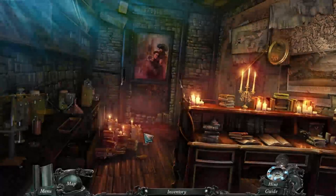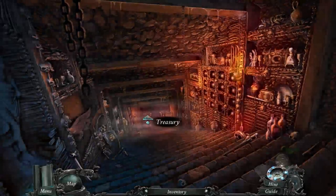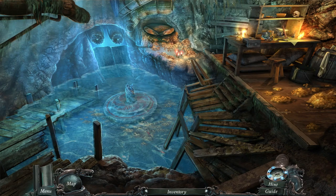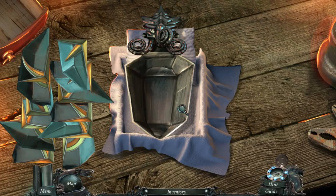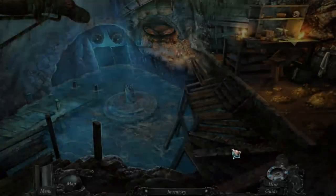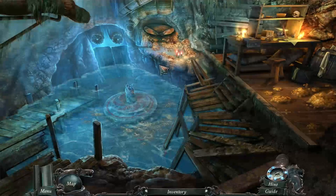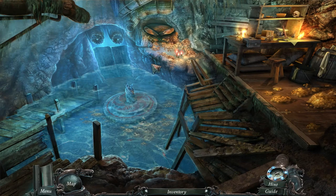Well, I think we've hit the half an hour mark, so I'm going to end the video here, and we're going to assemble a new necklace in the next episode, and we're going to see what exactly this new necklace is. It's interesting. I wonder if they both made a pact to be immortal or something, because we have to put the necklace in here, so I don't know. I guess we'll find out. So we're gonna leave it here.